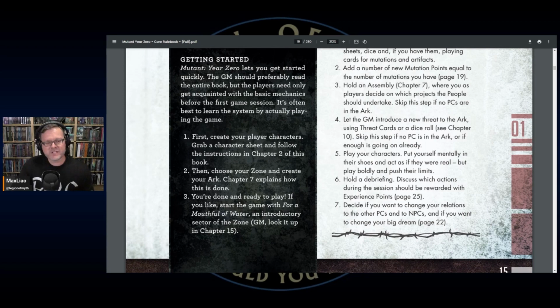It's often best to learn the system by actually playing the game. 100% true. In fact, I did a lot of playtesting internally with this to learn the system. The system's simple, but there are some quirks to it. There are some nuggets in there where I thought, oh, okay, I didn't foresee that. But it's quick. It's not like a crunchy game where you have to learn every single aspect of the rules. It just has a couple of quirks that you're going to want to be prepared for, and we'll talk about that with the skills.